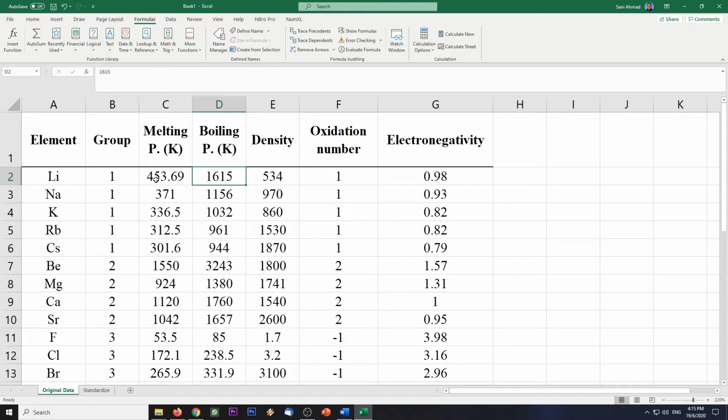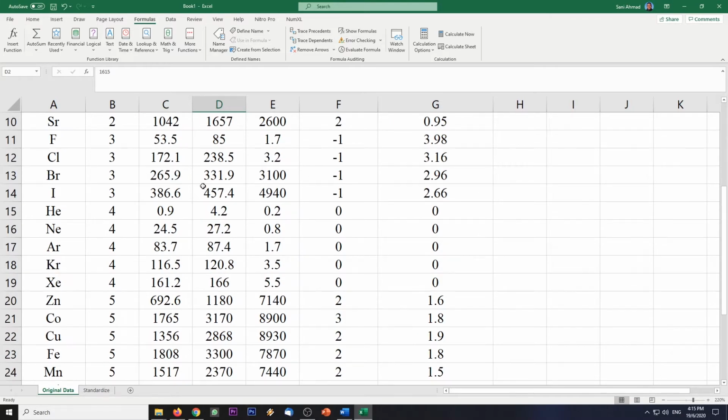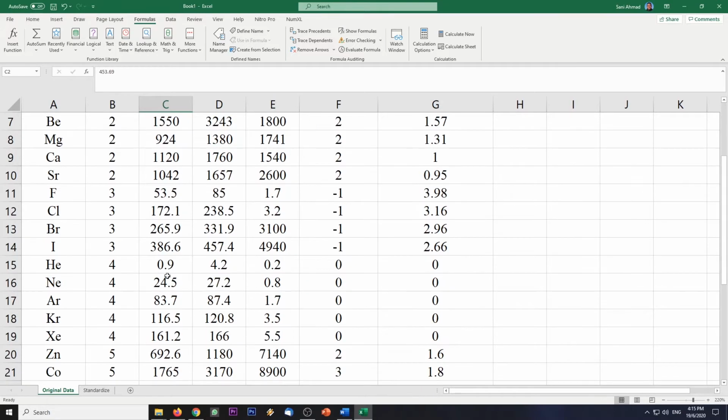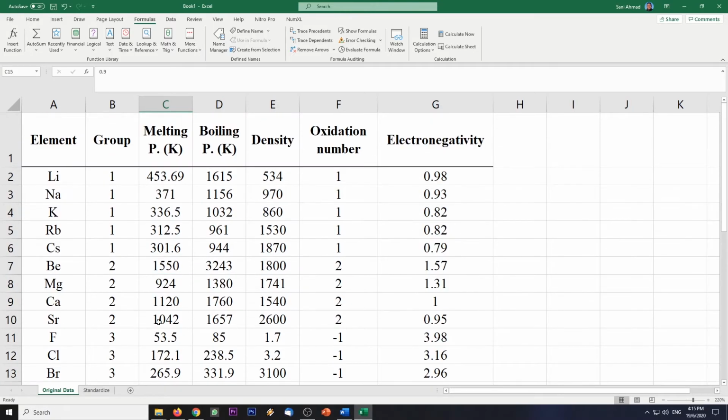Okay, why do we do the pre-processing? Actually, pre-processing ada banyak method. The tujuan kita buat pre-processing adalah untuk mendapatkan sampel yang setara. So macam ni kan kita ada terlampau besar, and then bukan terlampau besar, yang sederhana, and then terlampau besar 1000, and terlampau kecil 0.9. So dia punya nilai tu tak sekata.